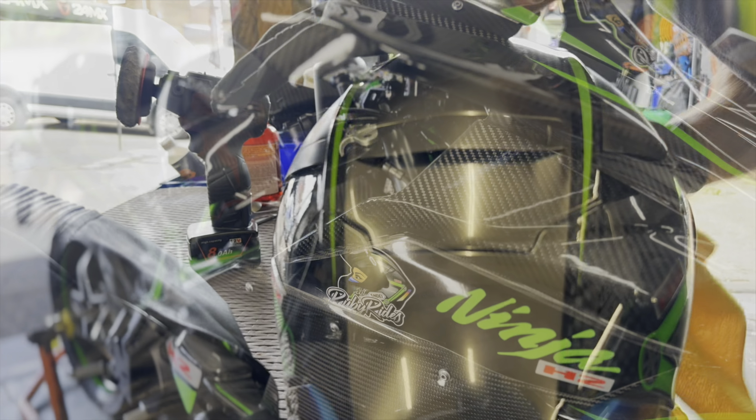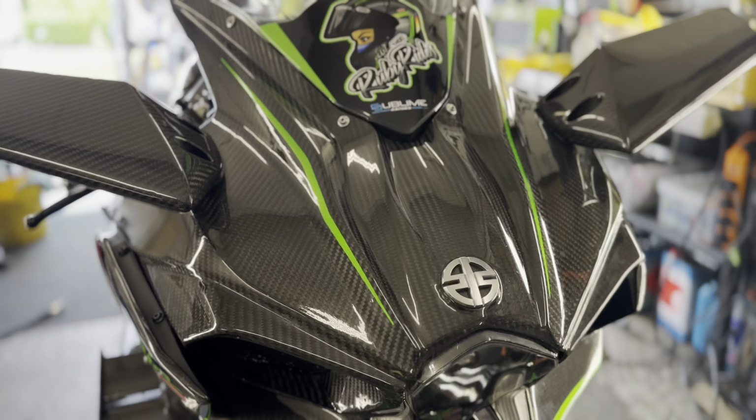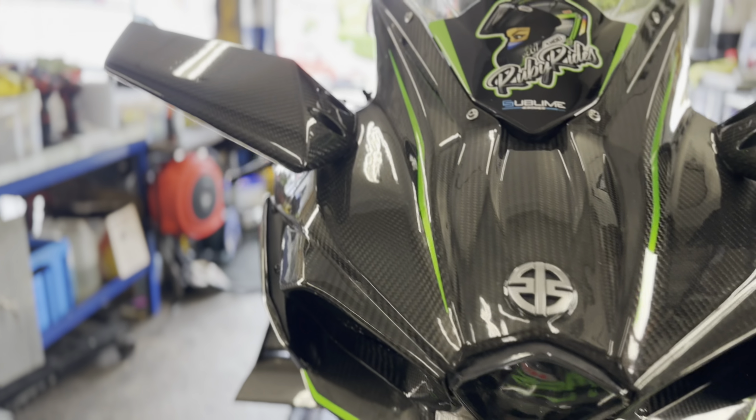This Kawasaki H2 Ninja has been fully trotted and looking freaking sweet. It's had one of our full Monty Valets. I have done a two-stage machine polish. It had quite a few ingrained bugs and a few marks on the front there. We reapplied the Ultimax Signature Pro ceramic. This thing is absolutely gleaming.